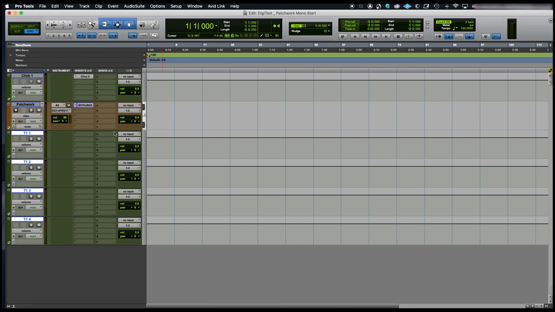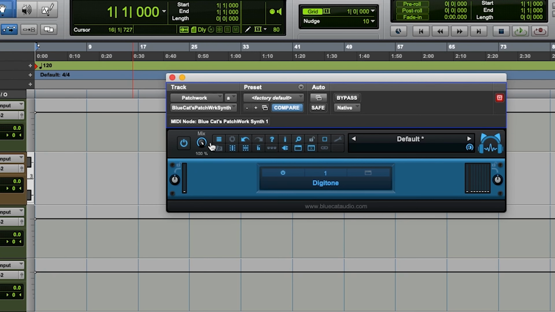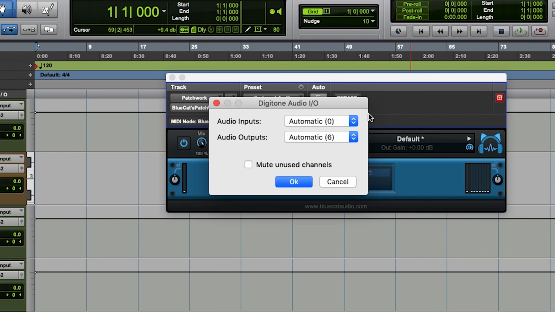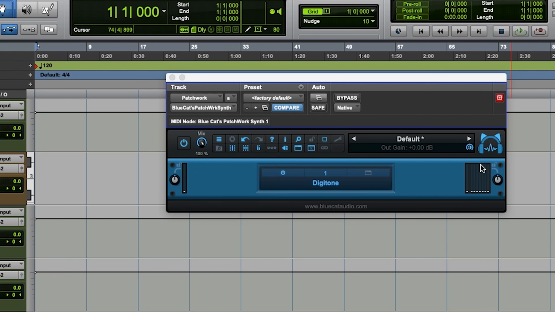And then what we want to do is get the routing from the Blue Cat plugin. As you can see, there's a number of audio outs here that are configured. If I go into here and see audio out, you'll see the audio outs here, and they're represented by these bars here. So what I want to do is get the auxiliaries out of this plugin.